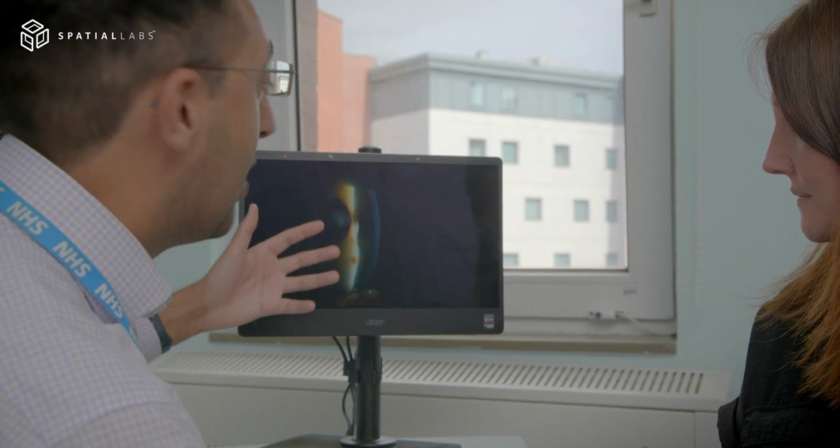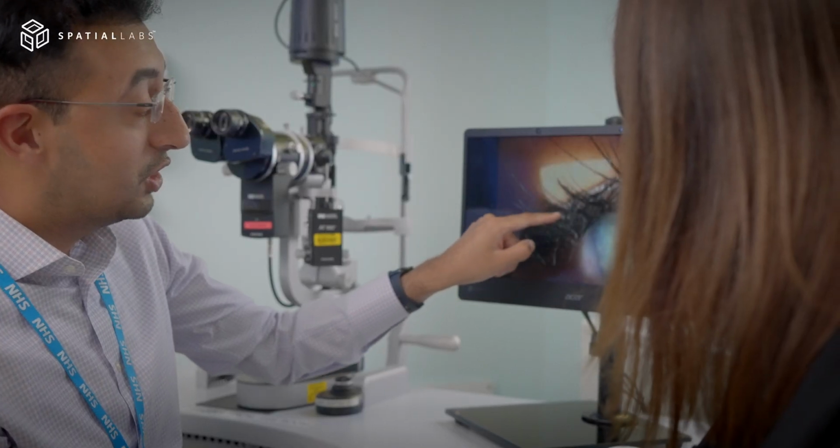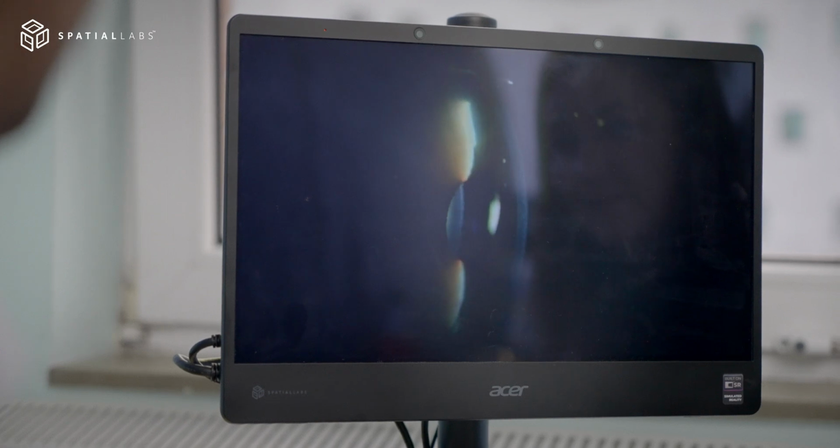This would allow us to view the examination performed at previous visits, and I found that being able to show patients what their eye condition is, how it affects them in 3D and in such an immersive way helps to achieve a better compliance and also patient satisfaction too. And we know from many research studies that have been performed that when patients understand their condition better, when they're more engaged with their healthcare, they have better outcomes.